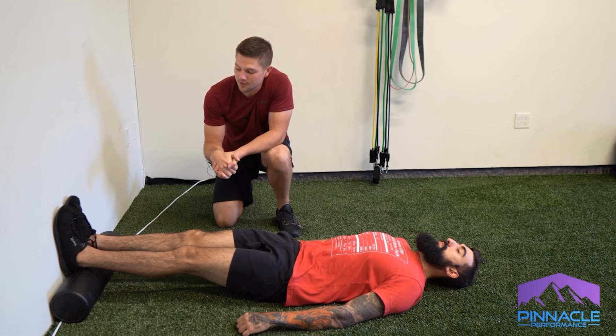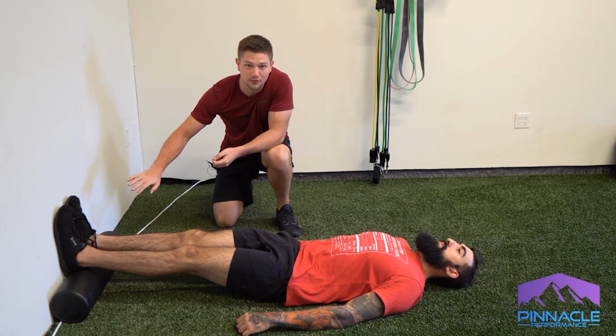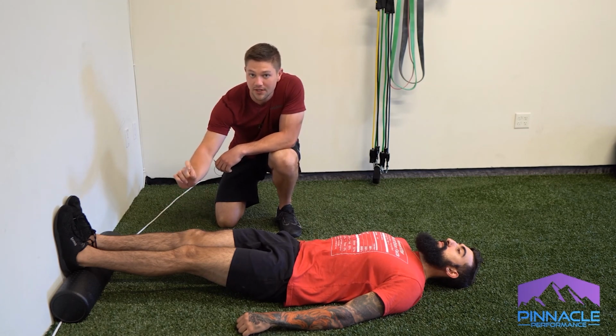So to start in this position, we want a foam roller up against a wall or some sort of hard surface. And what we want is for the ability for this knee, whichever leg is extended, to stay about 90% locked out. So there's a 10% bend in it.